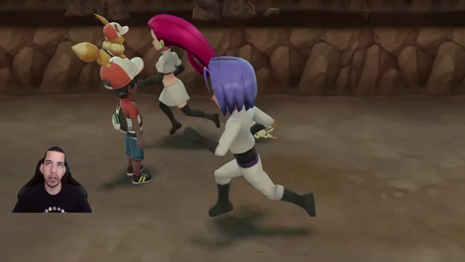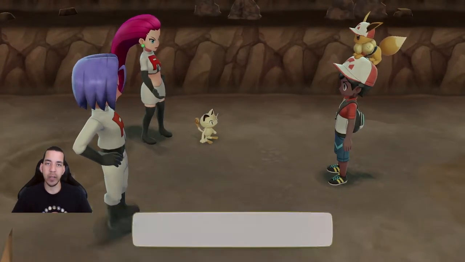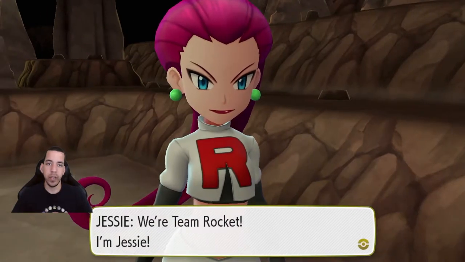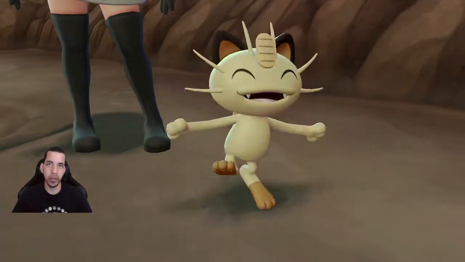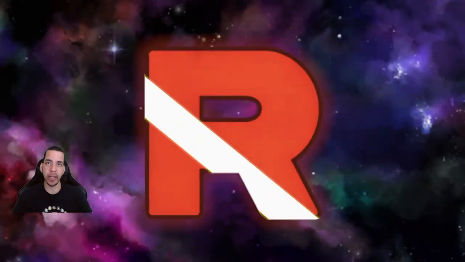Stop right there! Hands off! That fossil belongs to us! How'd you even get here ahead of us? We're Team Rocket. I'm Jesse. And I'm James. Meowth! And the two of us are gonna take that fossil back.